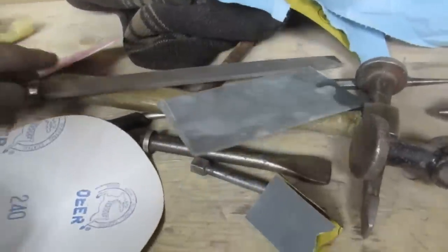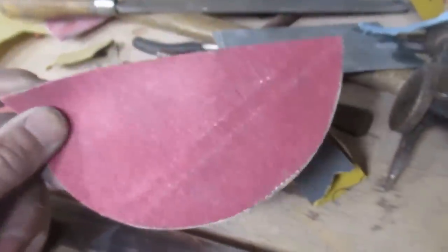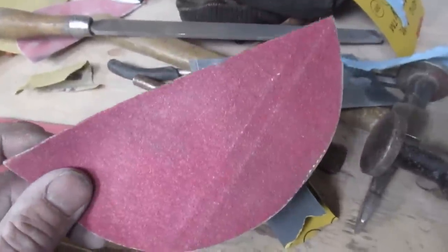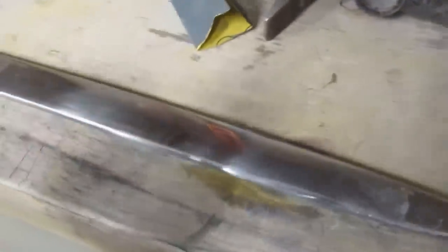So the sanding process is basically file. You can use a finer file if the one you started with is too coarse. This one's pretty fine. So I went from the file to the 80 grit. Each time you do this, take whatever marks from the previous grit completely out, because otherwise you'll be trying to take the file marks out with the 2000 grit. So sand on the 80 until every file mark is gone. Never more than double your grit: 80, 150, 180, 240, 400, 600, 800, 1000, and then finally 2000, which was kind of not really necessary.